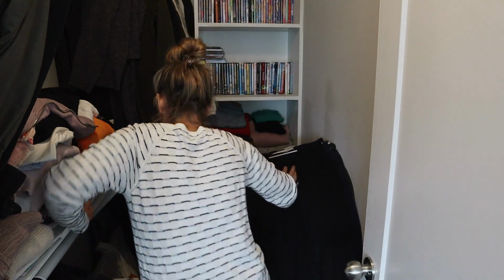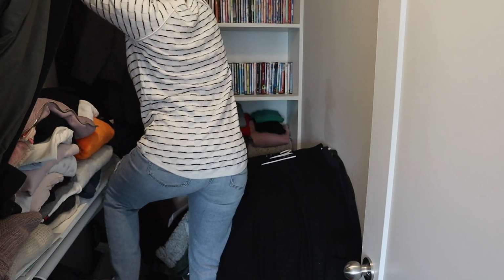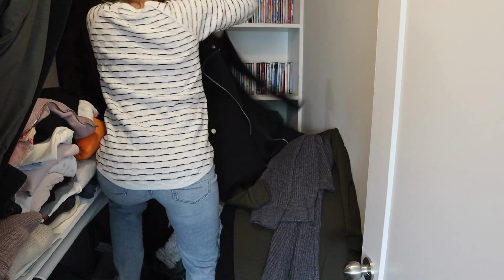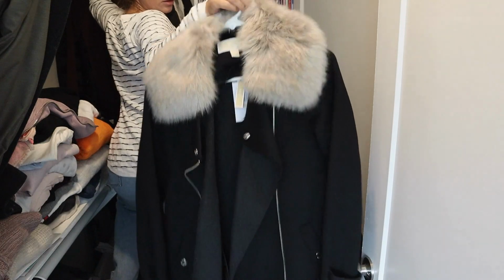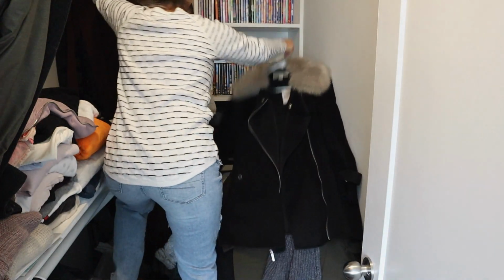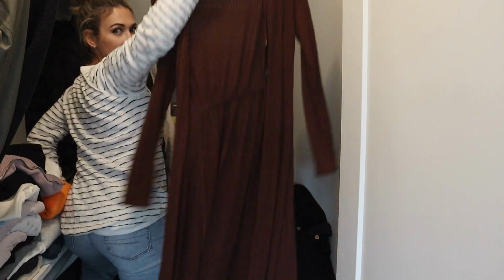So I need to get up to the top so I can reach, and I'm actually climbing on the plastic storage drawers. I was a little bit lazy about getting the ladder. This jacket I want to show you guys, it is Michael Kors. Also, Tsion's mom was in town and she had picked one up and it was so beautiful. He picked me one up too. I'm so glad he did. It's a wool one, super comfy for the winter.